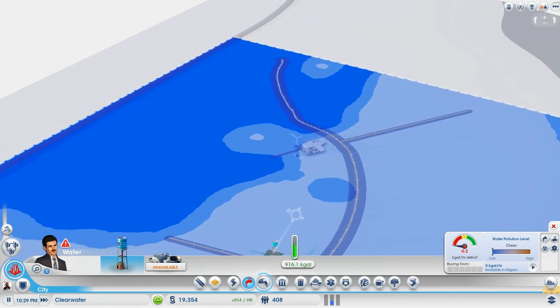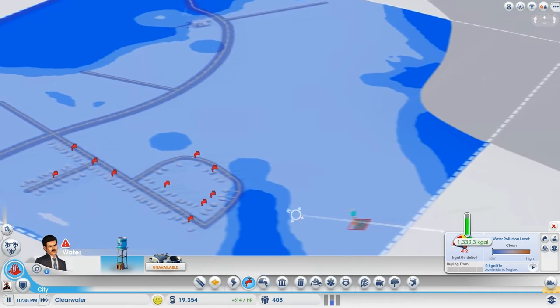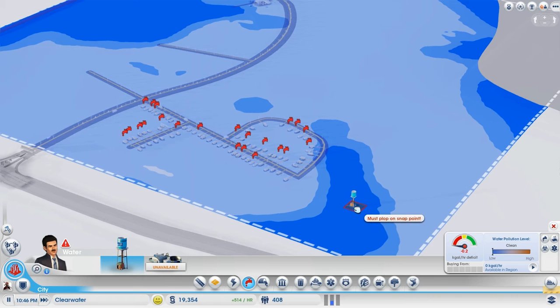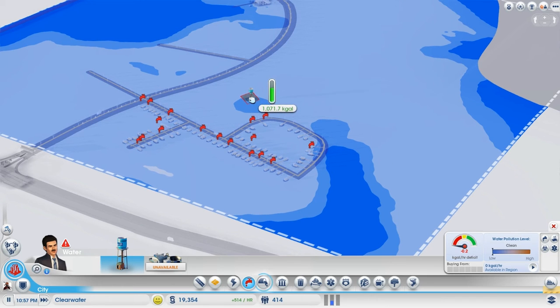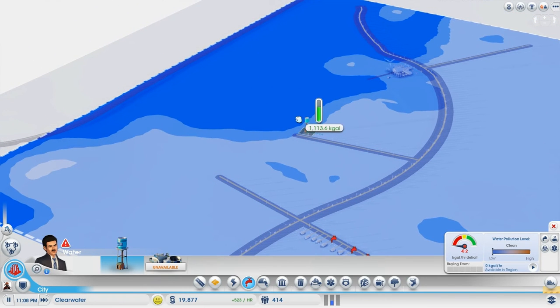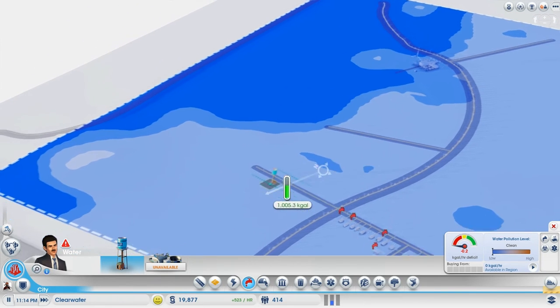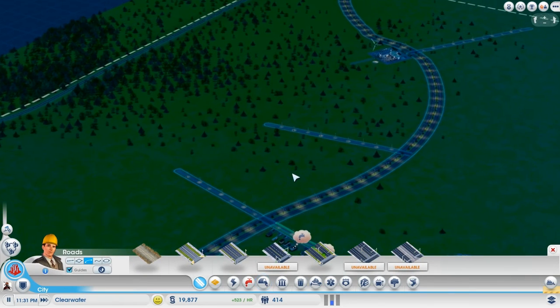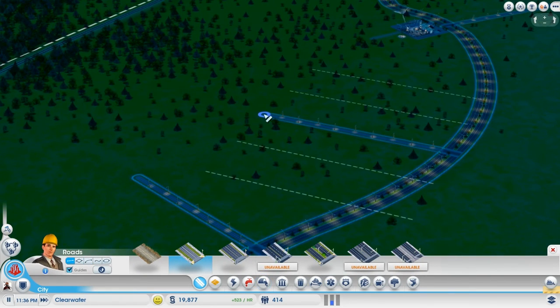So this is our water data layer, and we can see that we've got a little bit of information about the water table here, and obviously the darker the blue, the more water is available from that location. So we want to find a good spot that's going to give us a good amount of water. And we definitely want to make sure that it's not going to be anywhere near any sort of ground pollution, which at the moment we don't really have, but definitely want to be careful of that. I think what we're going to do, extend this out this way a little bit.